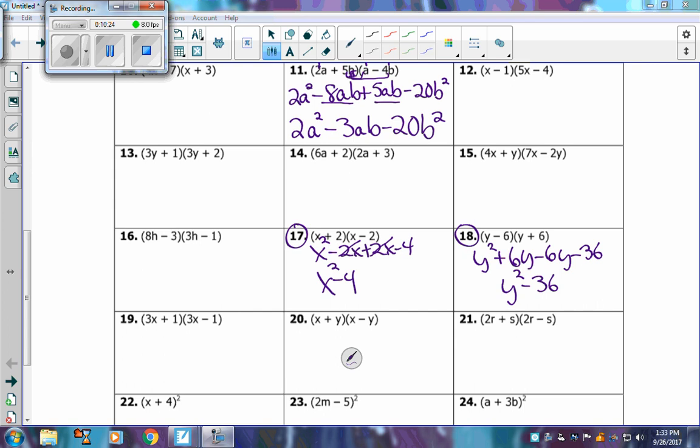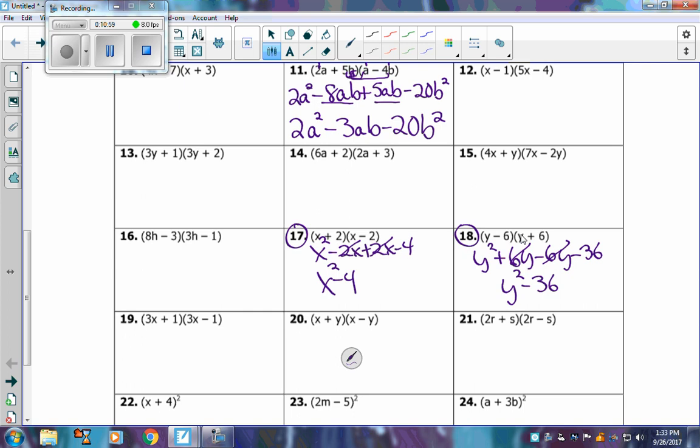Okay, so in 17 and 18, something canceled on each of those. Do you see the pattern? Can you give me two binomials that would also do that? Make them up. Y plus 8 and then times Y minus 8. Yes, y plus 8 and y minus 8 would do that. So if your binomials look the same but they have different signs, that's going to happen, and you're going to end up with something canceling. And if you don't notice that at first and you multiply it out, no big deal.